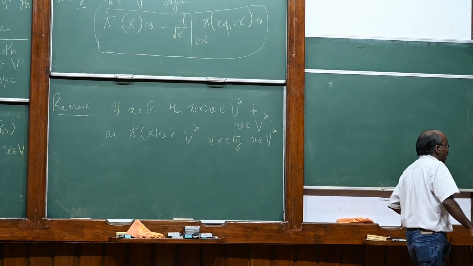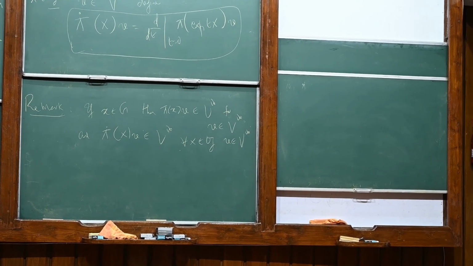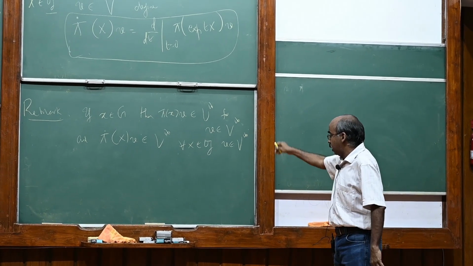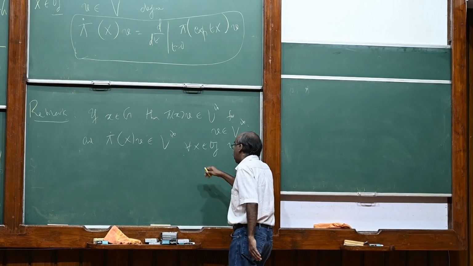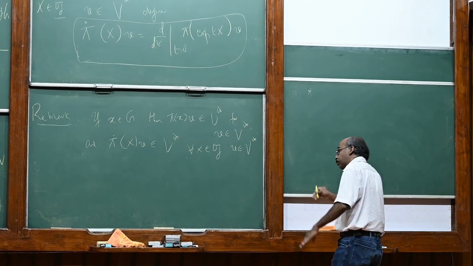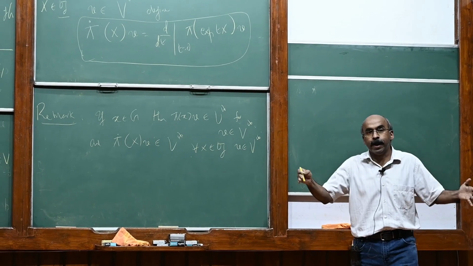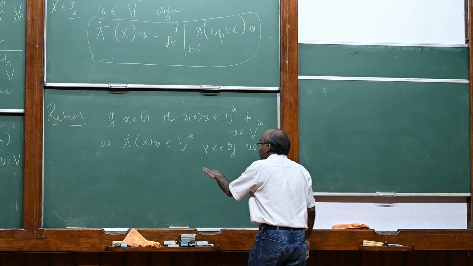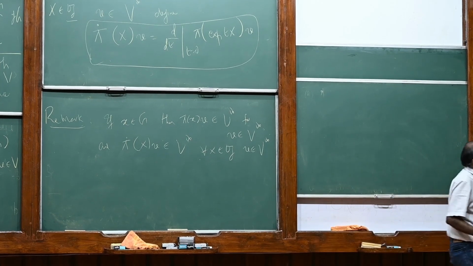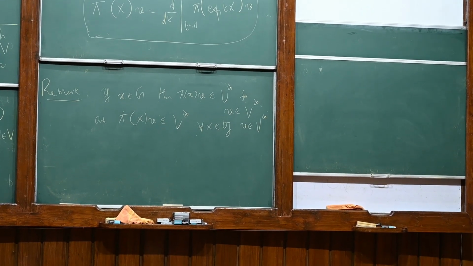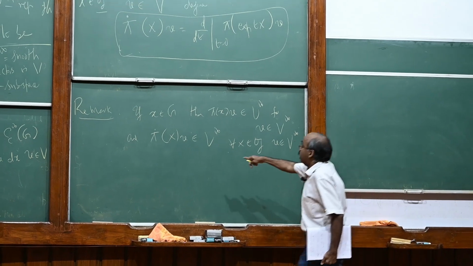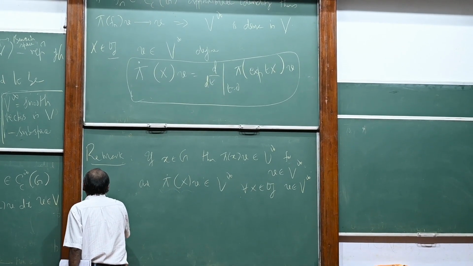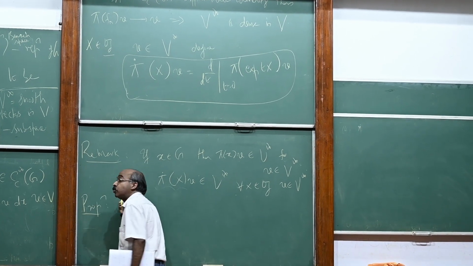Now, as I said, our aim is to set up a correspondence between the action of the Lie algebra and the action of the group, but it turns out that it's not enough to look at smooth vectors. C infinity vectors are somewhat big for this correspondence to be set up. We will have to go down further to analytic. So I'll define that, but before that, let me say that this is actually an action of the Lie algebra. This is something I have seen for Lie groups already.